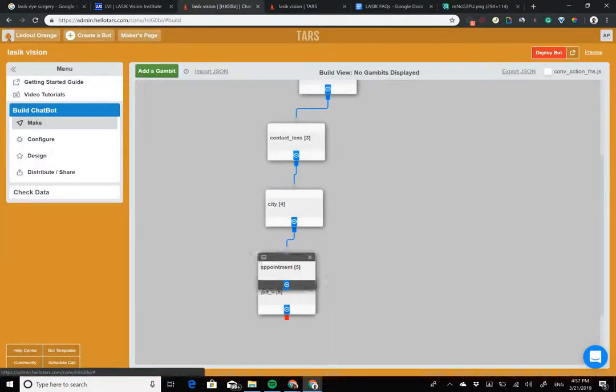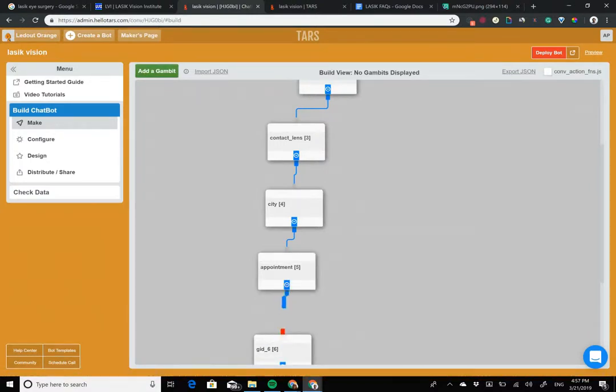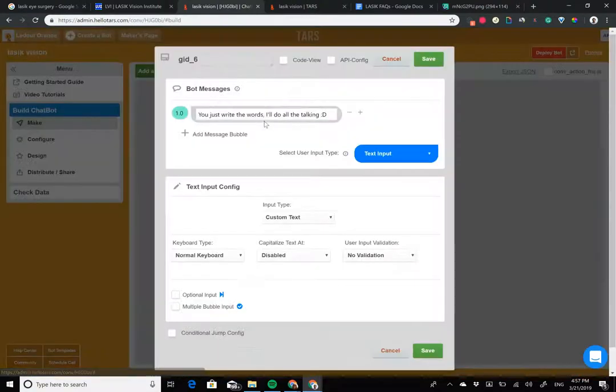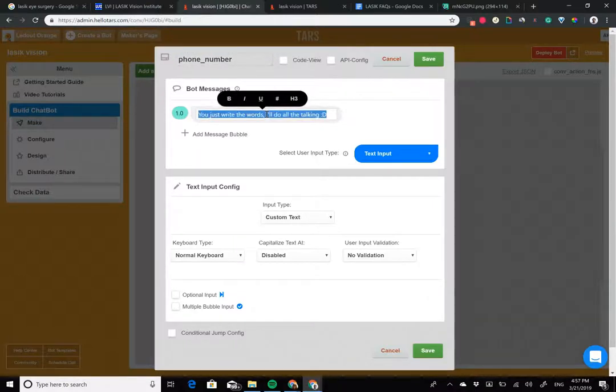Now that we've gotten all the details that we need about their actual lead, what we can do is we can ask them for their contact information, and it's incidental. I'm just going to ask for their phone number. There's no sense in asking for both, I feel. I'm going to say great or awesome. We have scheduled your consultation.